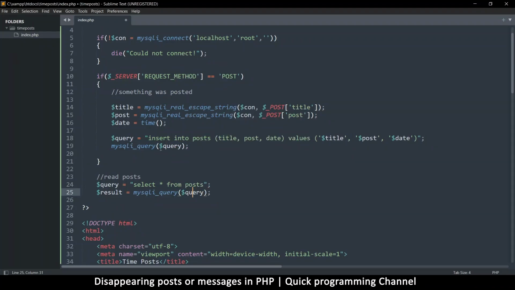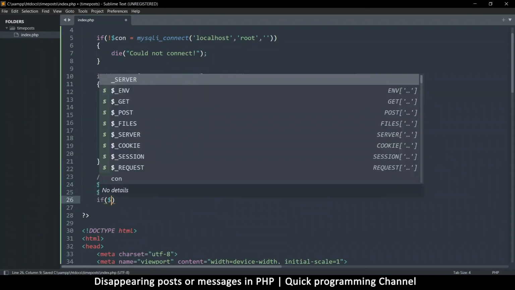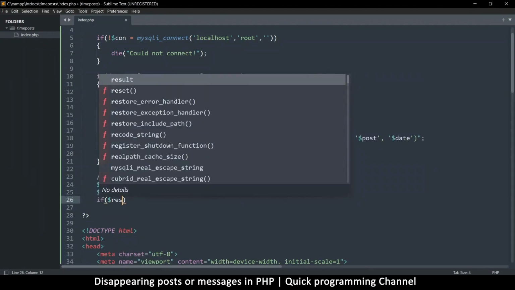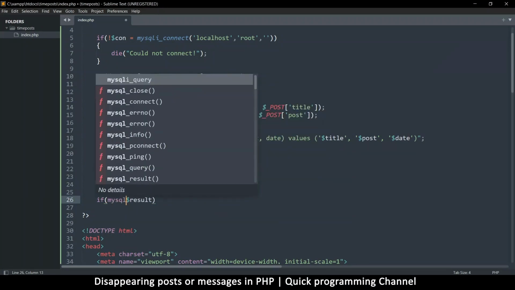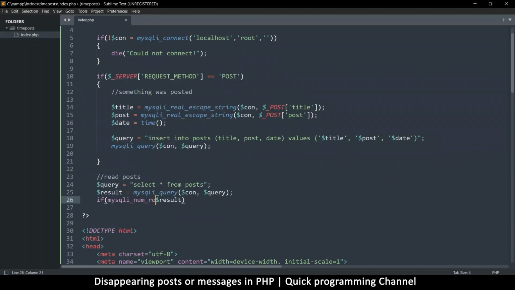Actually, to run a query we need the connection, so I'm gonna put con there, comma, like that. Okay, and then if a result was returned, in fact, let's just ask if mysqli_num_rows result, like that, is greater than 0.